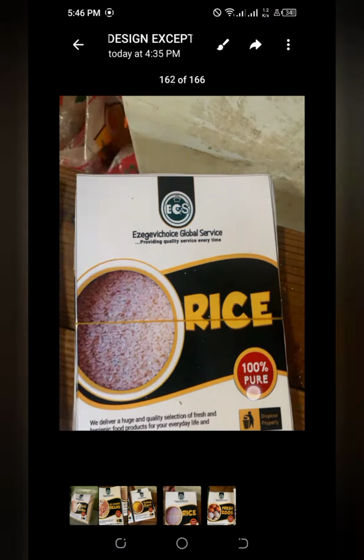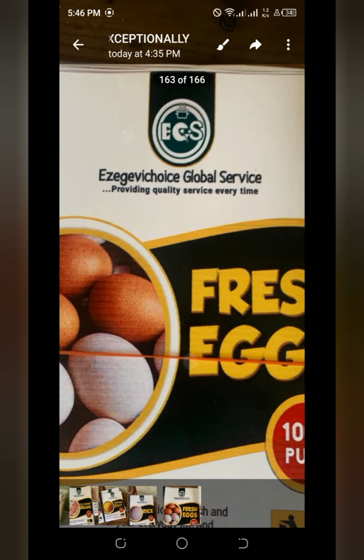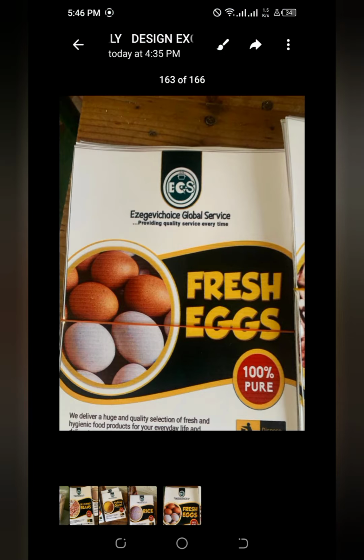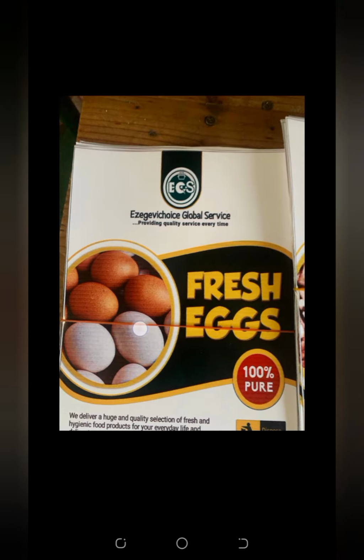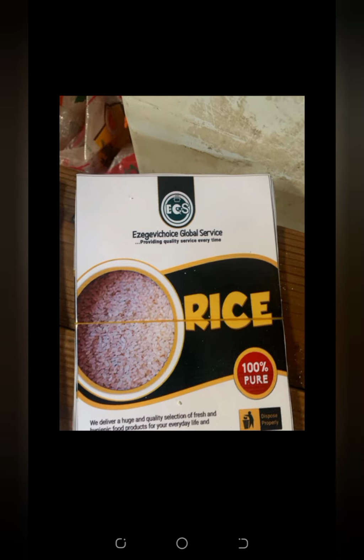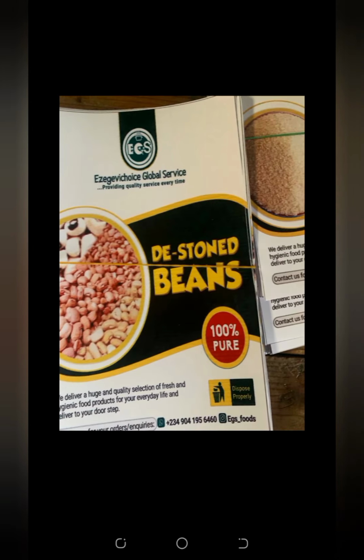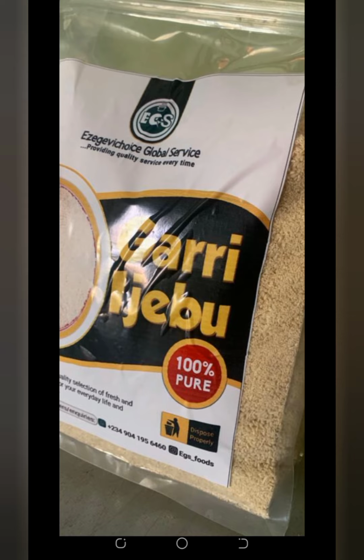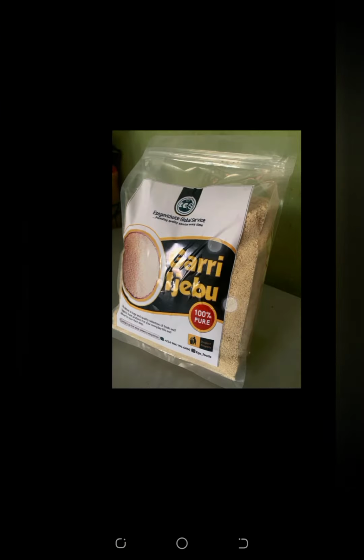Except I said it. Now don't mind this type of line you are seeing right here. This is because of the printing press. Their printer was the one that caused this particular line. It is not the fault of the designer. This particular line you are seeing here is for a product label I have worked on. But you can see this one is not having that type of line. So it's because of the printer.